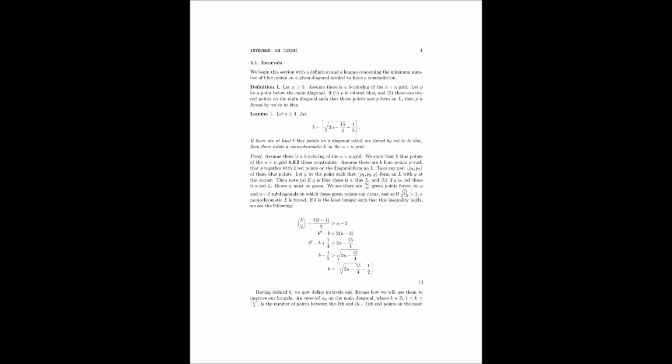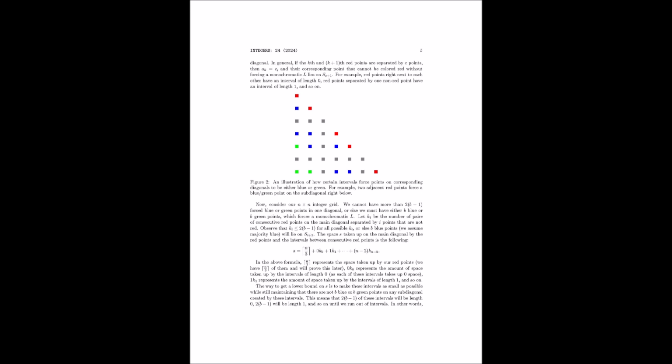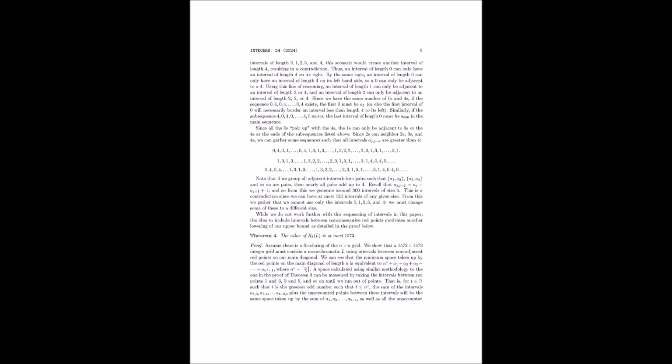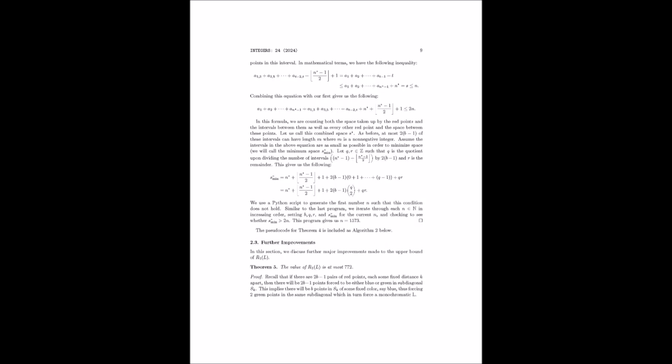Wait, how does that work? How can a Golomb ruler prevent the formation of green points? Let's try to visualize it. We have a subdiagonal, right, with those forced blue points on it. And each pair of blue points, remember, forces a point below them to be green to avoid making a blue L shape. Right, I remember that part. But if those blue points are positioned according to a Golomb ruler, meaning all the distances between them are unique, then no two pairs of blue points will force the same green point below them. Ah, I see. So it's like each pair of blue points gets its own designated green point. They're spread out, so they don't create those dense clusters of green points that could eventually lead to a monochromatic L. Precisely. That's the beauty of it.